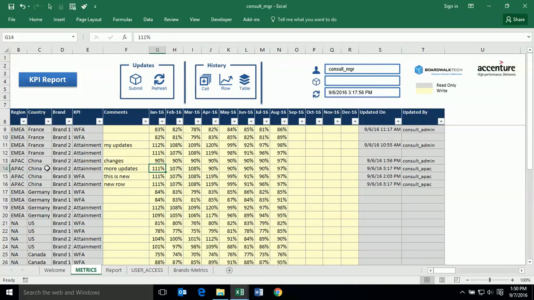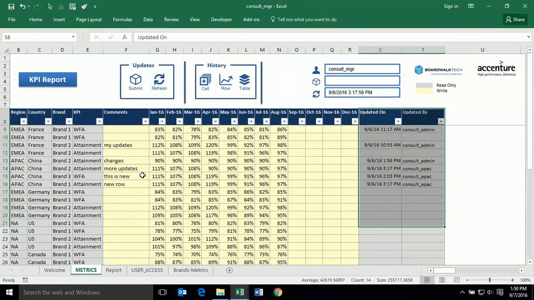First off is that some of the areas have been set up so they're not editable. Other areas have been added so that you have information about who's changed what and when. One of the data changes is we added a comments column, because we find when people are working with spreadsheets, they tend to email spreadsheets back and forth, and then they type a whole bunch of things in the email saying, hey, look at this, look at that. Well, the Boardwalk system gives you a database to store this information with changes by users over time.